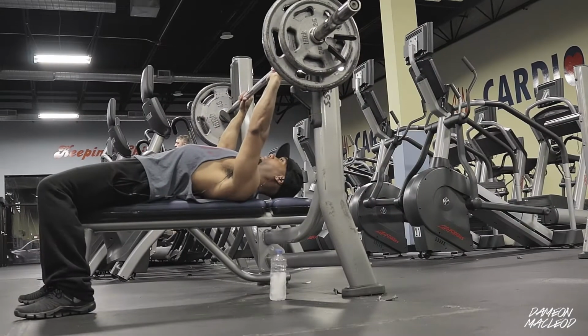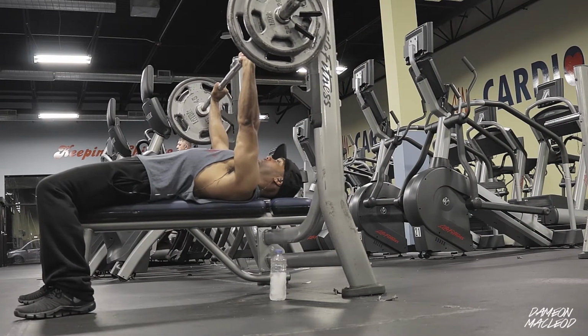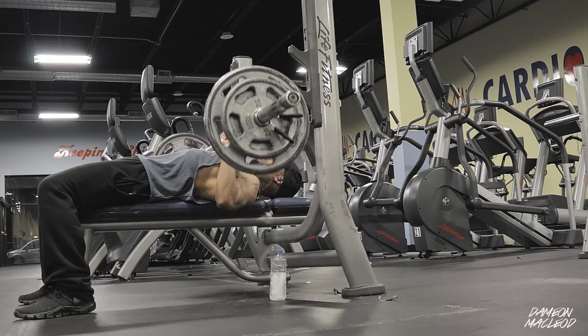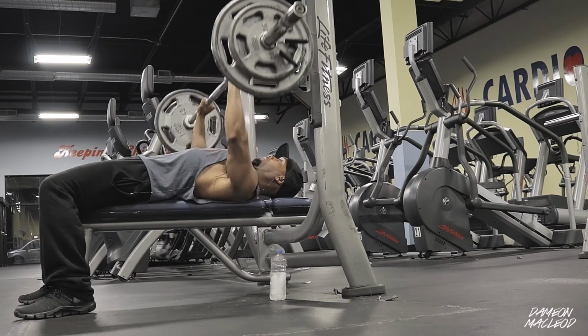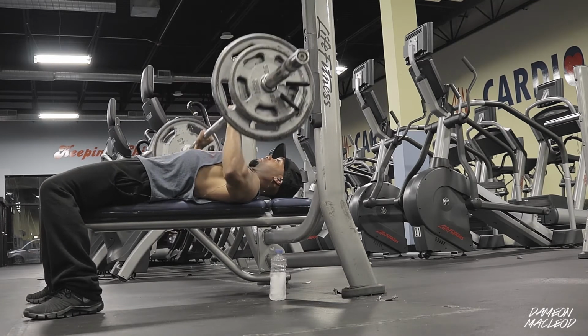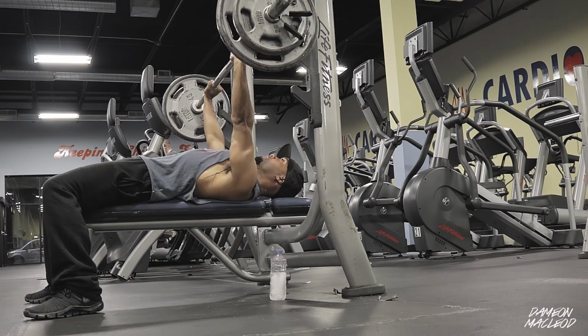It's not the same pain as when I first pulled it, but it's getting better, and now it's even better. But I'm slowly easing my way back in because I don't want that to happen again. It sucks being sidelined and you see everybody else in the game doing their thing, and you're just sitting here with 185 pounds on the bar like, what the hell? It's not fun at all. So my advice to you all is ease your way back in, especially if you're on the compound movement, because that's a heavy amount of weight. It doesn't take that much weight to re-injure the muscle that you injured. And if it's a tendon, really take time off.